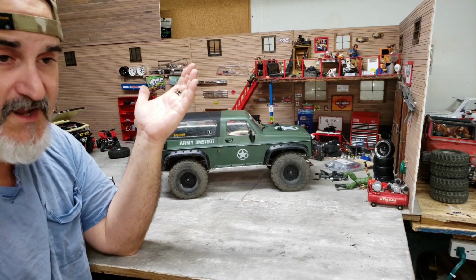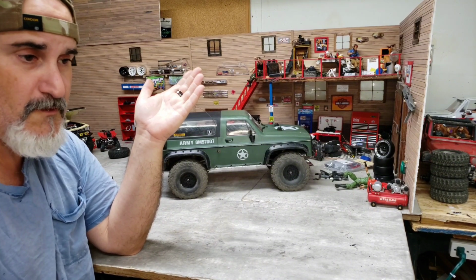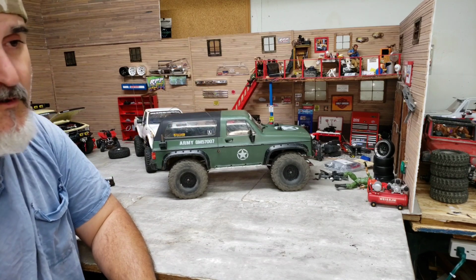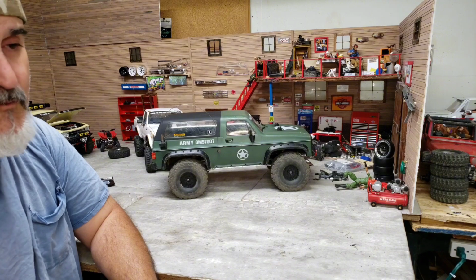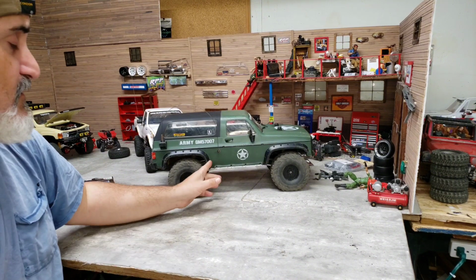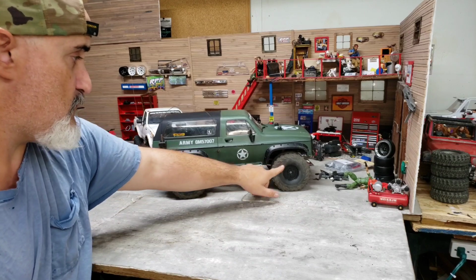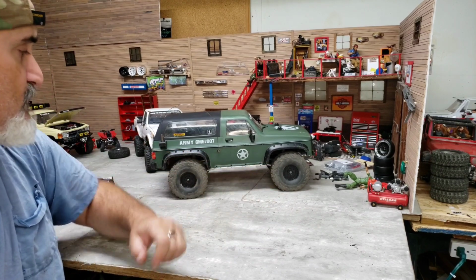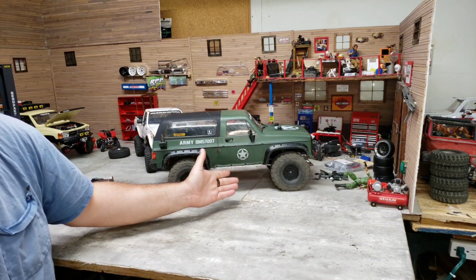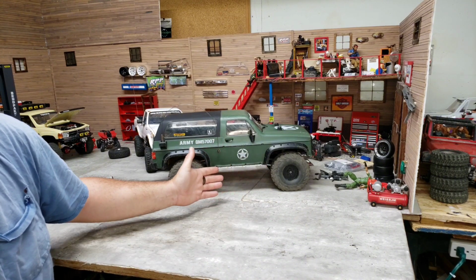My opinion, I like Canyon Trails. I know some people don't like them. We've had good luck with our Canyon Trails. Going out and just doing trail stuff with them, they work pretty good for an RTR tire. Wish I had a set of Canyon Trails for this, because the Canyon Trails work better than these Geolanders. But if I'm going to spend the money and buy another set of tires for them, I'm just going to buy an aftermarket tire. Let's be honest.